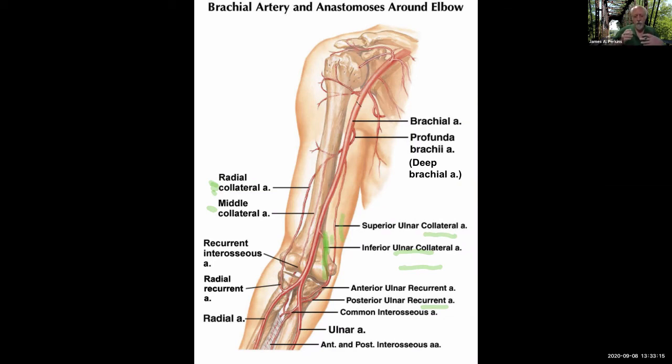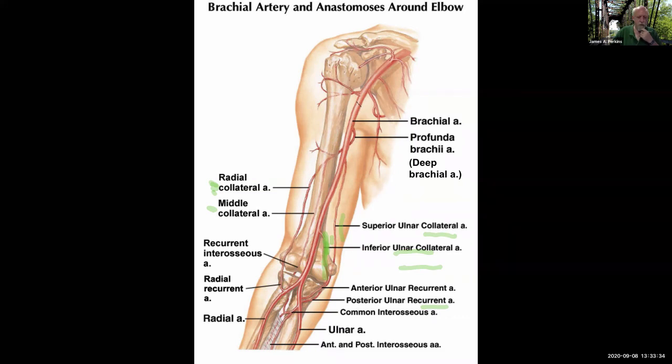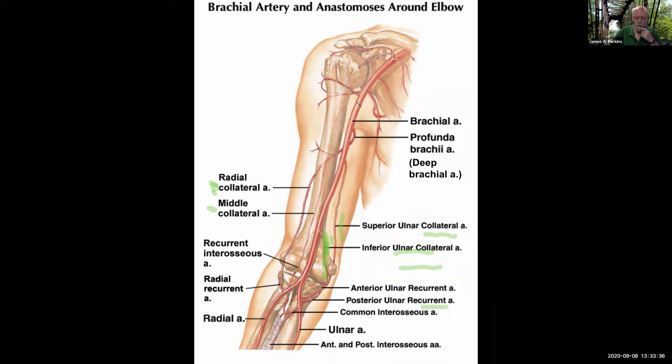These are four arteries that are bringing blood down towards the elbow joint and surrounding the elbow joint on almost like four corners. If you imagine the elbow as being like a box, and imagine that it has four corners, these four collateral arteries are going to join up with what are called recurrent arteries that are coming up from below. So let's take a look at where those are coming from.